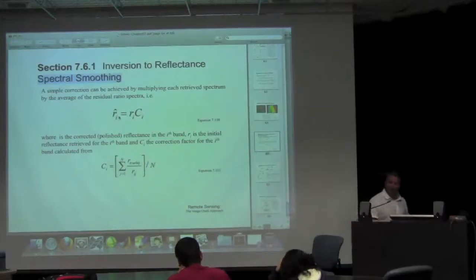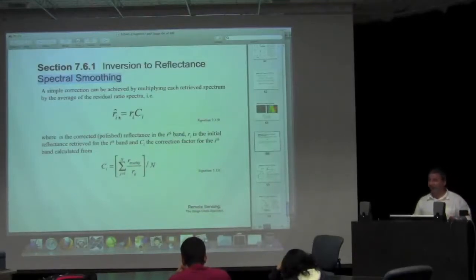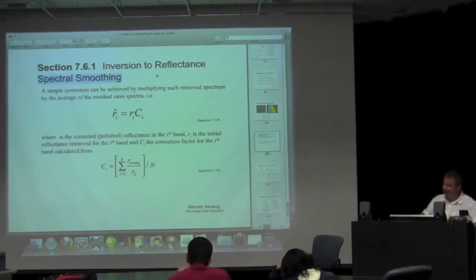It does require you to know an object that's in your scene, either through a spectral measurement, or you went onto Google and typed reflectance curve for concrete, and you got one that you believe. That's not as reliable as that. So having something in your scene is definitely the right way to go. All right, make sense?